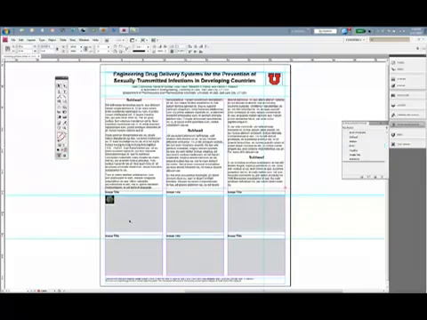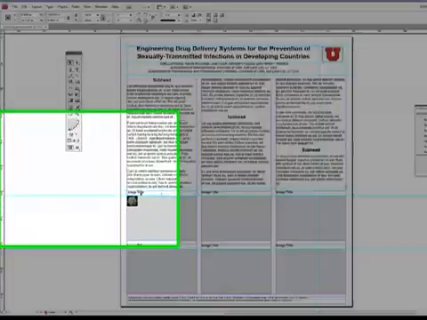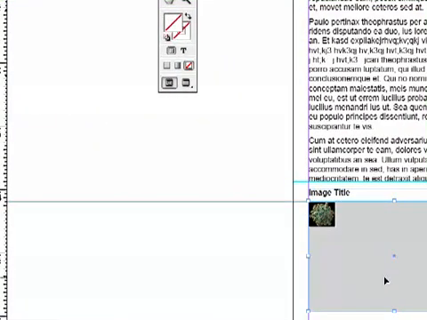Down here we've got, again, these are just image placeholders, and you don't necessarily need to have this many. You can delete them if you want to. You can also copy and paste them if you want to. In this case, the image title is not linked to the image itself or the placeholder of the image, although every image that you place on this poster, or any poster, must have an image title.